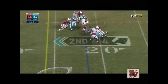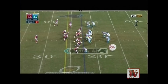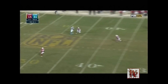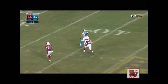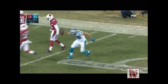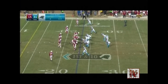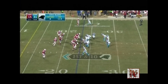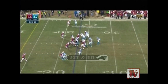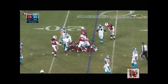Here's Stewart on second and 4. Back to the line of scrimmage. Probably outruns Kurt Coleman to the ball. Here's a third down at 4. Newton. Olsen, his favorite target. Greg Olsen inside the 30 and down near the 25. Averaged over 14 yards a catch. Handed off to Tolbert. Fights for a yard.